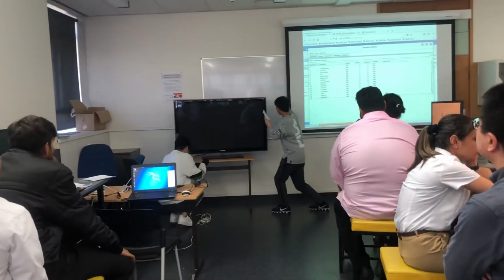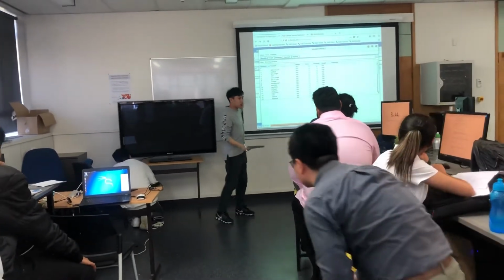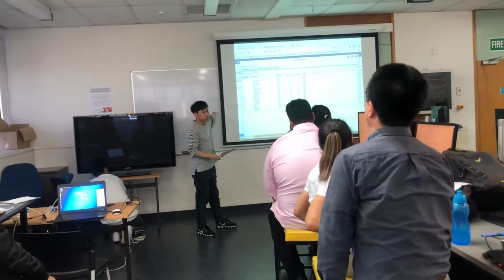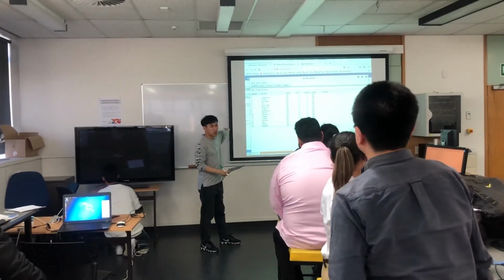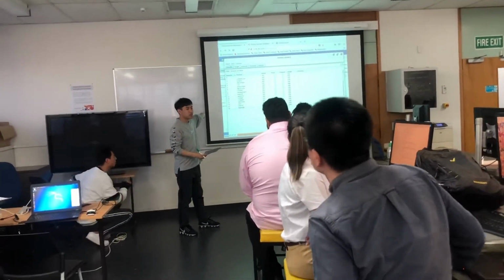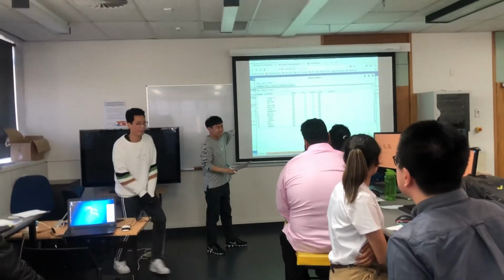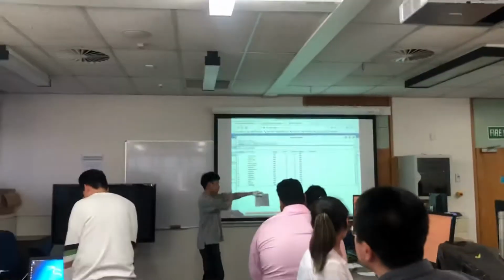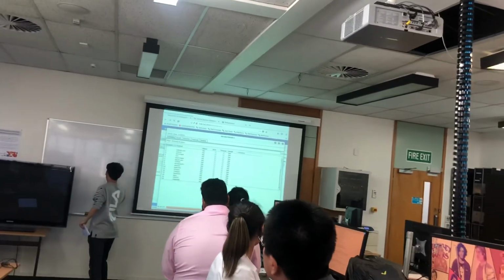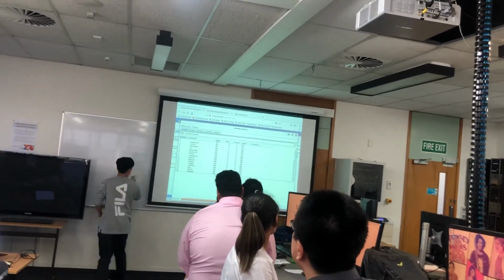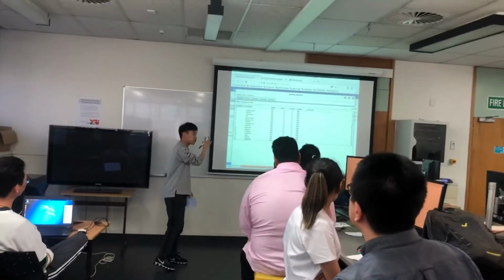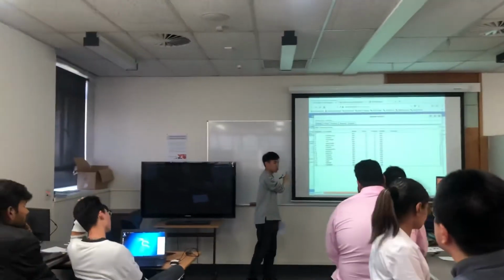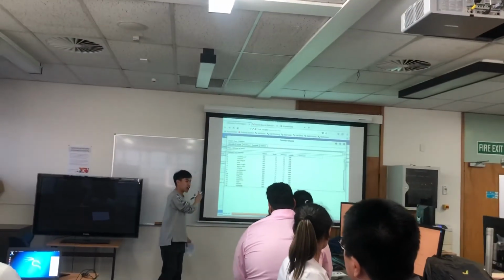Can anyone guess how large this file is? How big is it? 1,000 gigabytes? 1,000 gigabytes? Very interesting answer. No one can guess. It is 38 gigabytes. That's really large. So it means if you have a really complex password, the hacker finds it hard to attack.